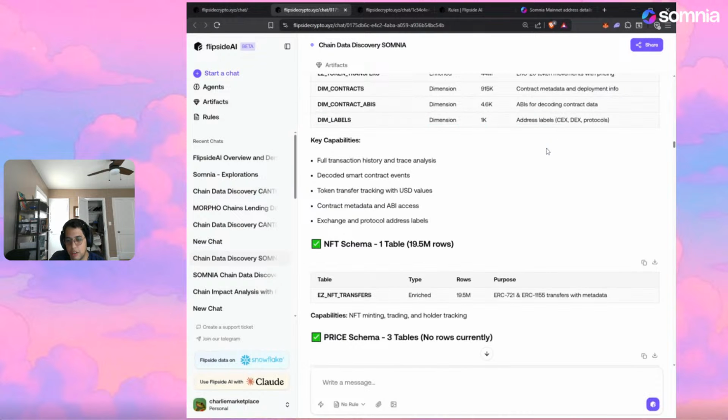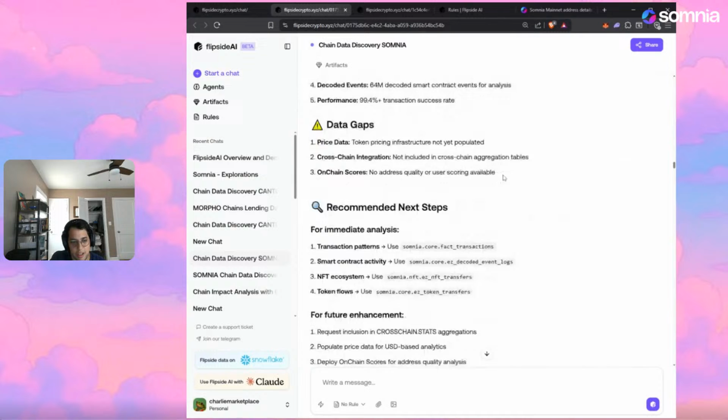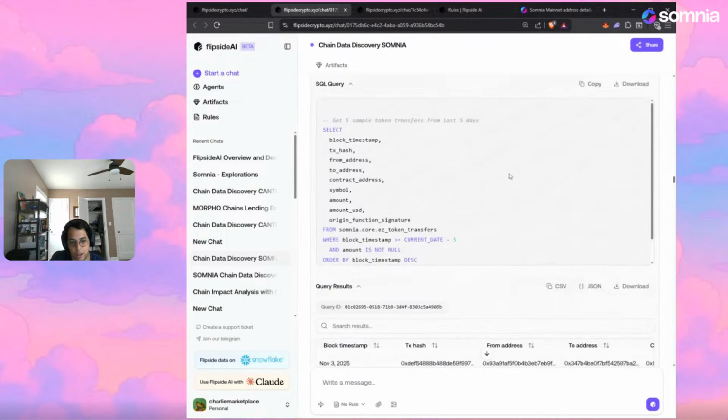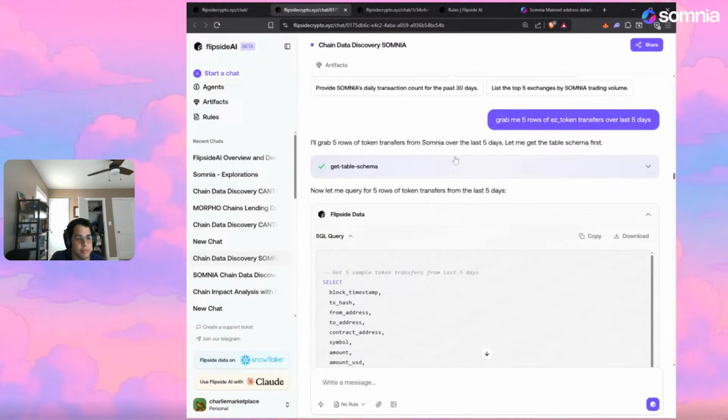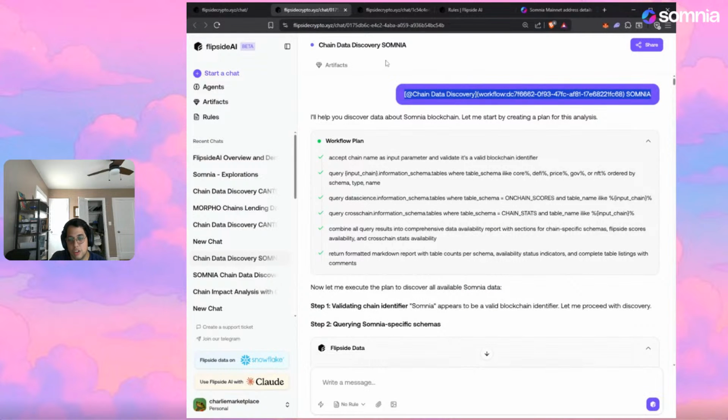Labels are very popular, centralized exchanges. And we have a bunch of price data and all this other stuff. And we're expanding it all the time. Okay, so I'm going to close this chat. Again, I will send you a link to this input. So you're going to click the button, and you're going to see this exact text. And it'll start your chat, and it'll detail everything for you. So I'm going to close this out.